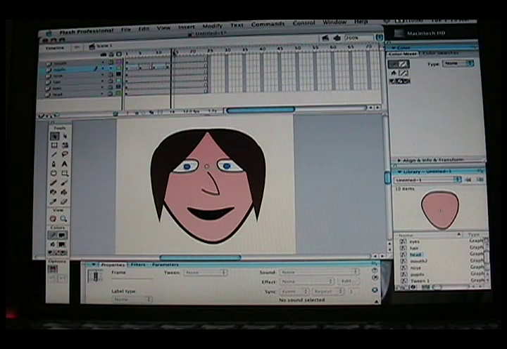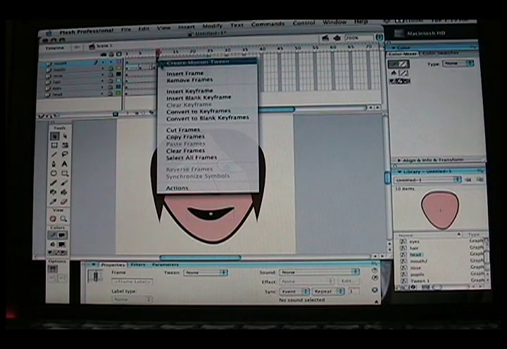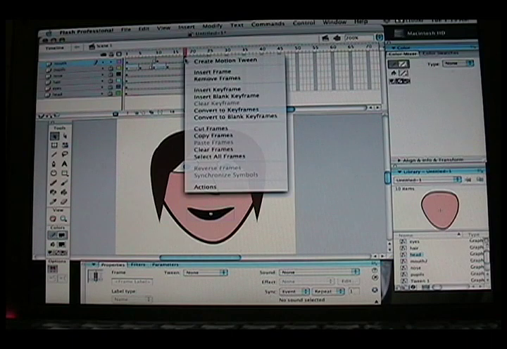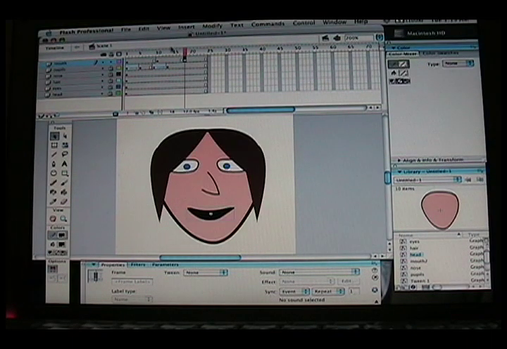Alright, so let's go now to the mouth. Let's say they look down, they see something that they like, then they're going to look up and smile. Their mouth will get bigger. So that usually is a much longer process than the eyes, relatively speaking. So let's have about, that's like what? About 8 frames, 8 or so frames.